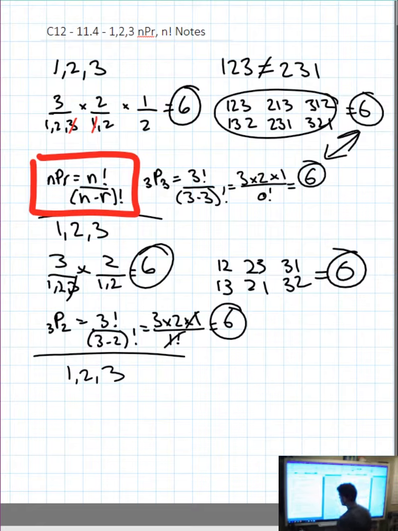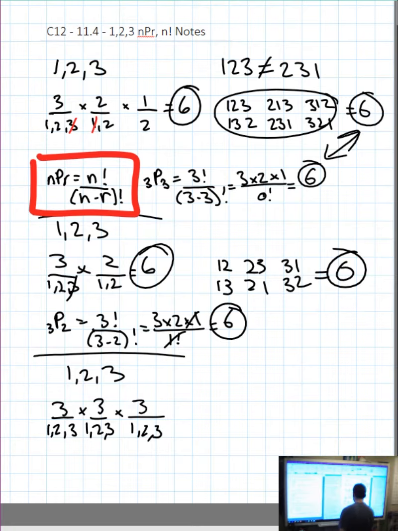So again, let's take those numbers 1, 2, and 3. Now, how many different ways can we do it with no restrictions? Well, blank times blank times blank, 3, and I get a 1 or a 2 or a 3. No restrictions. I can repeat, which is 3 times 3 times 3, which is equal to 27. I'm not going to do it, but in the notes you can see how I've written down all of those examples. So again, the big things: does order matter? Are repeats allowed or not?